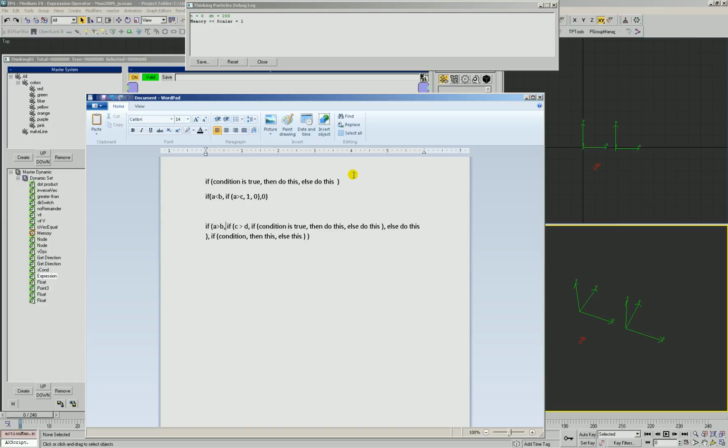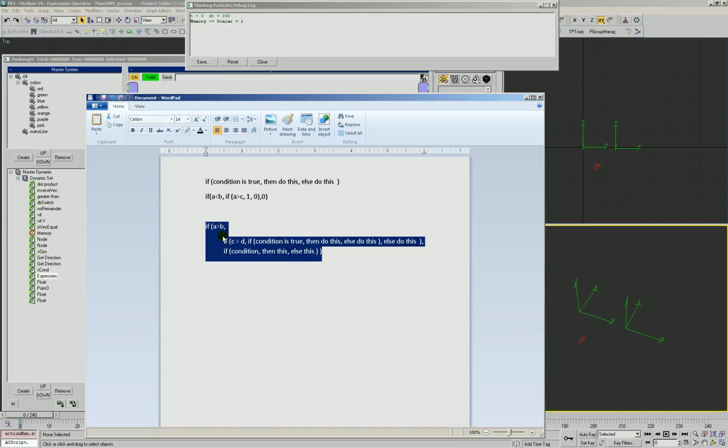So if C is greater than D, we'll test if all this function is true. Otherwise, okay, so there's the break of that statement. So this is the else portion there. And so that closes out okay.